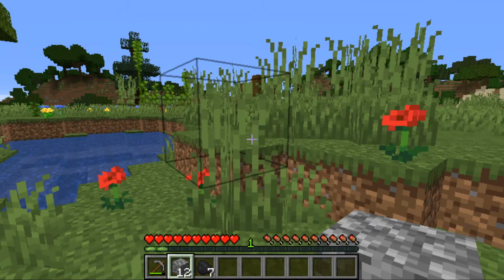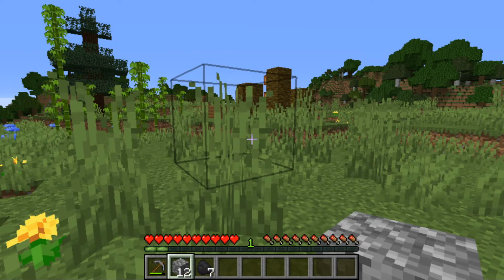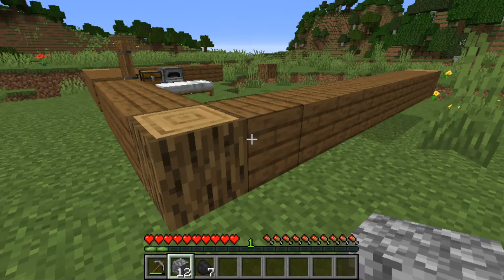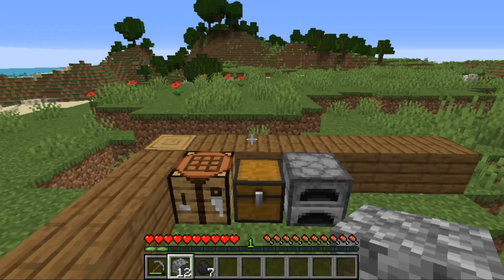Ooh, I've got 1 XP. That's great. And the bamboo's growing, that's also great. And so are the cocoa beans. Well, at least my small little farms are doing okay.